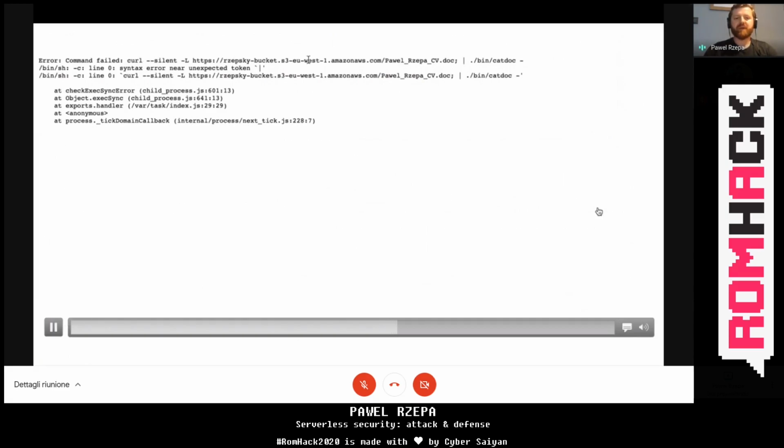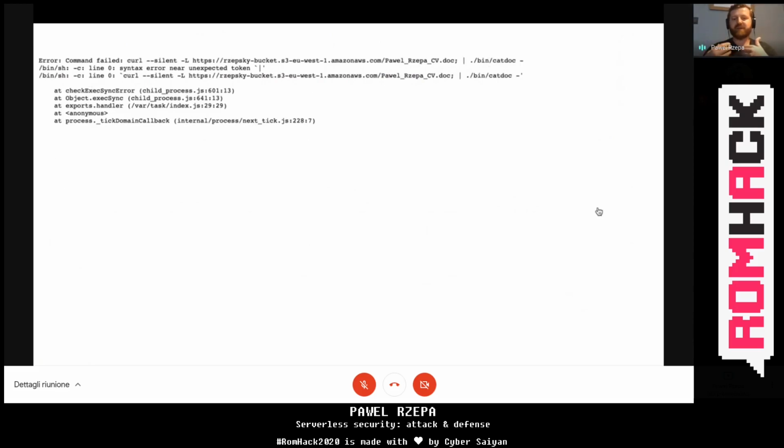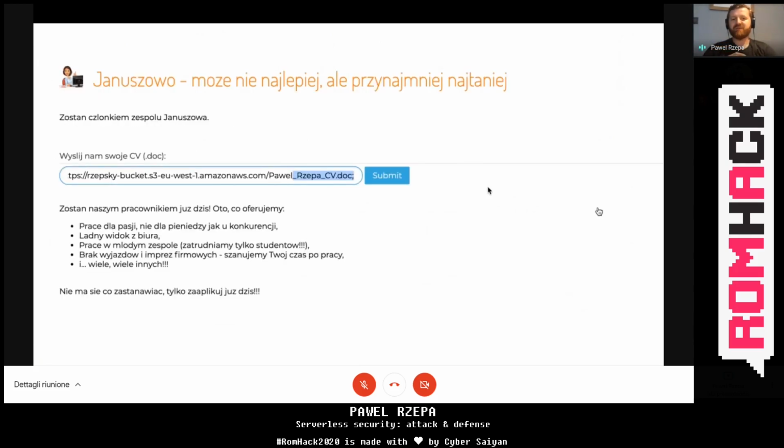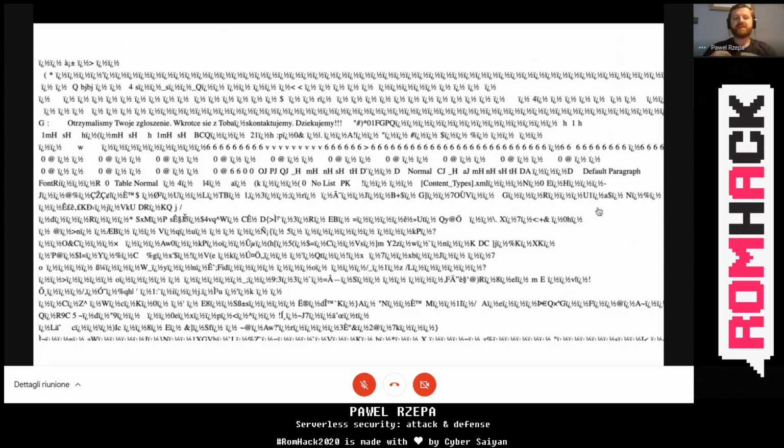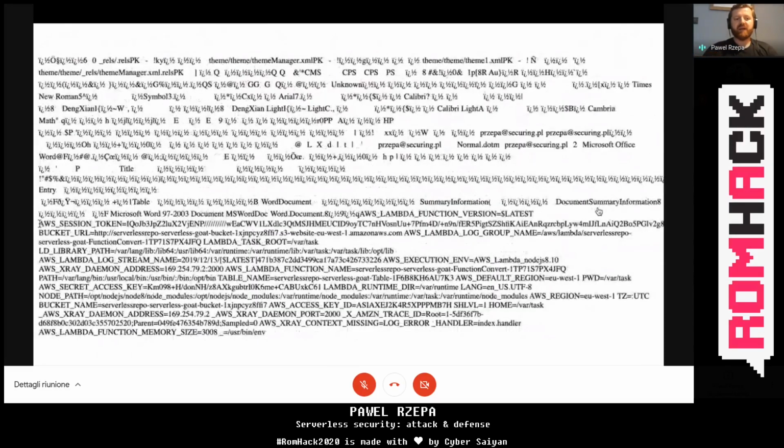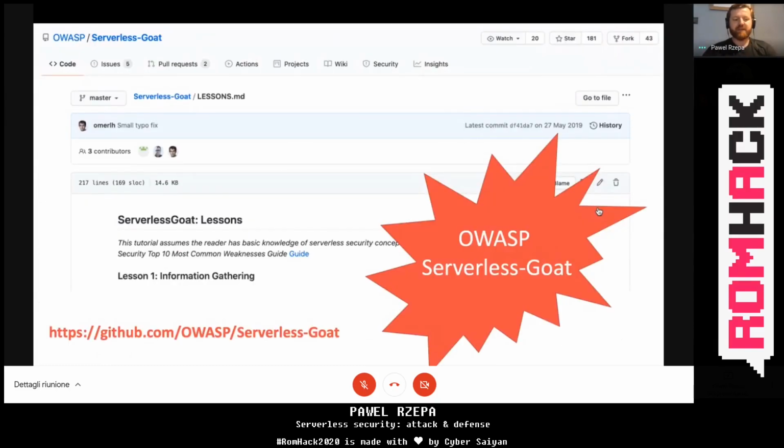So if you remember from the beginning of this presentation, if we are the attacker, then instead of just a semicolon, we can put in the env command, which is responsible for printing out the environment variables. Now you can see the AWS session token, AWS access key, and AWS secret. Using all those three parts, you can assume the role that is attached to this particular Lambda, and do whatever is allowed by this role.